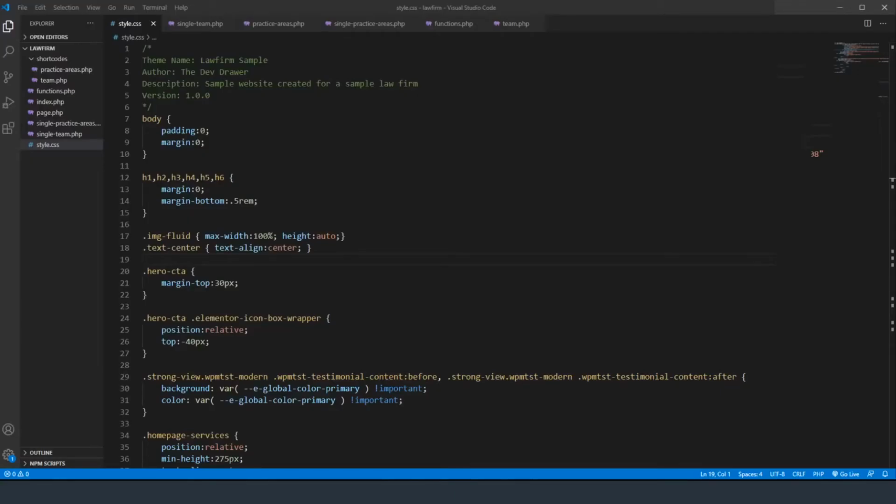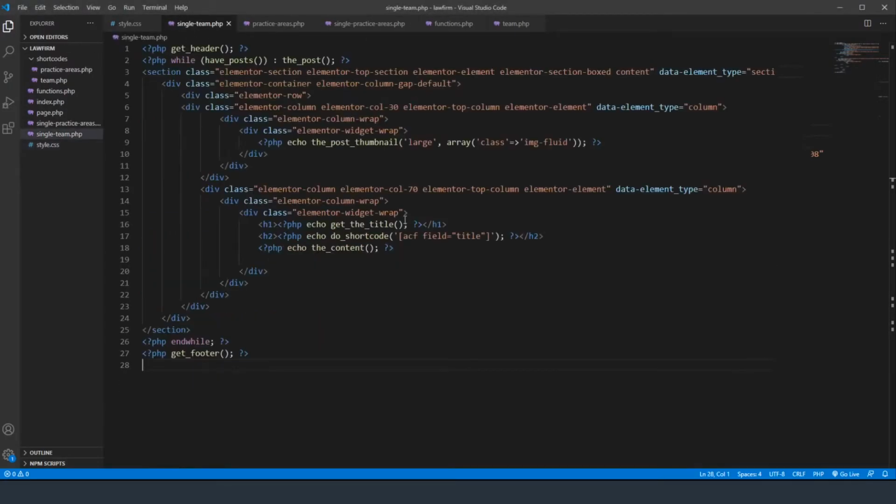So let's try 25/75 like it was originally. So go to single team, 75 and 25. Alright, that looks a little bit better. Okay, so now we need to go in there and add the additional sections, but we also need to check those additional sections to see if it's there, then do something. If it's not, we don't want to have a blank field.